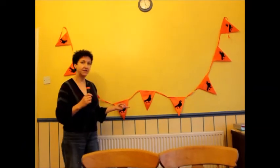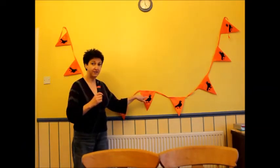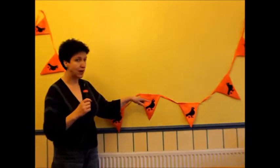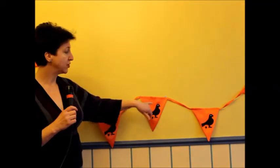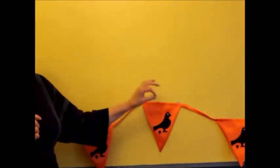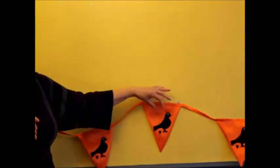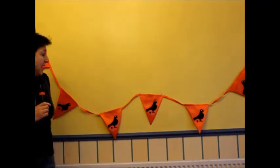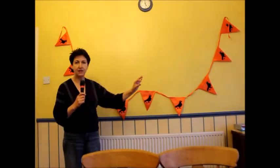I've blue-tacked it to the wall so you can see the finished thing. You'll see that I've stuck on some googly eyes — I couldn't resist. I should mention that bonderweb lets you layer things, so I could have made bonderweb whites and blacks to make the eyes and layered and stitched over them, but I thought googly eyes were better. Anyway, this is it — when we go to the book fair this will be around the edge of the table. It can be used in loads of places and I'm sure you've got thoughts on how you'll use yours.